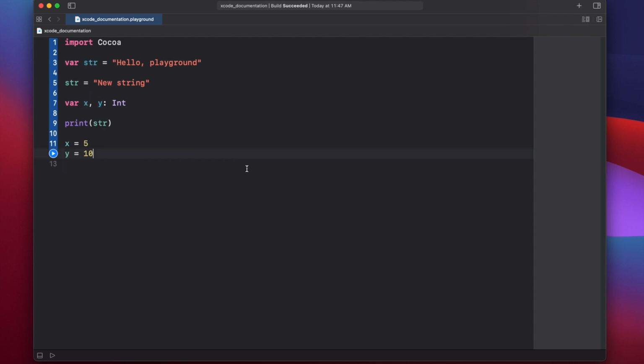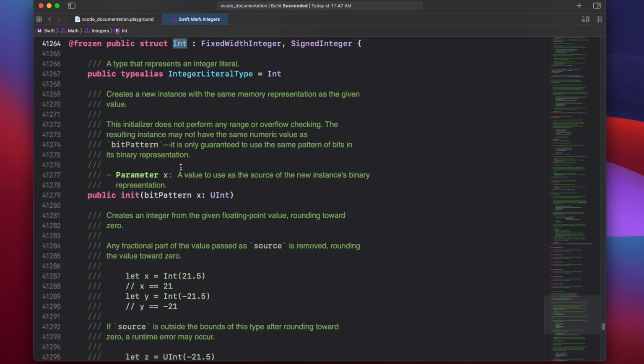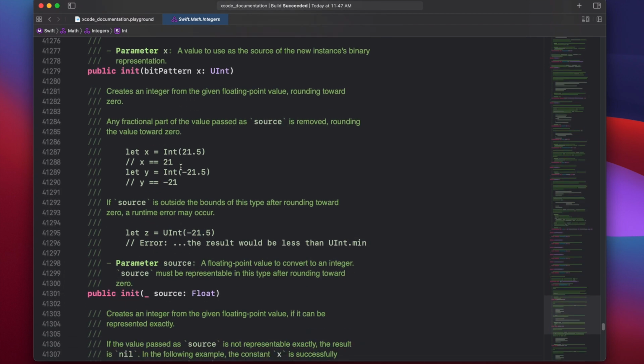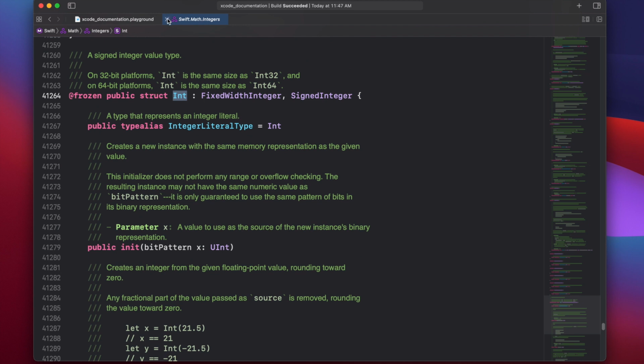Now what happens if we jump to the definition of one of Xcode's built-in keywords, like int, var, or string? Let's see. So hold Command, Control, and then click on int, and you'll see Xcode actually opens up a new tab which will have the documentation for whatever item that we clicked on. So this takes you to where integer is declared and defined. If you scroll down, you can see other properties and functions within this code. Let's close this and go back for now.